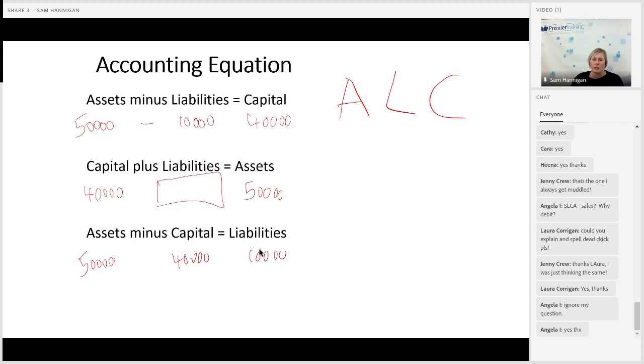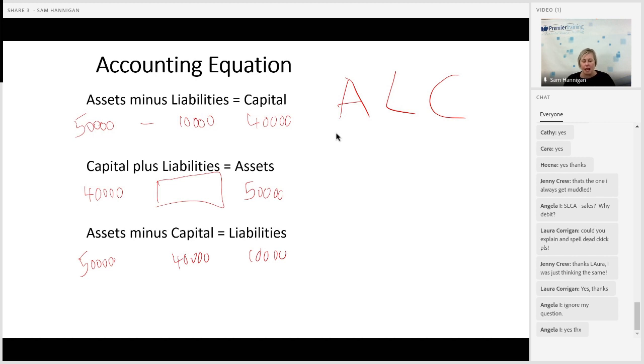Now, what I do in the exam is, they could ask you the wordy sides and say which one of these is true: assets minus liabilities equals capital, capital minus liabilities equals assets, and so on. They can make it that one's right and the rest are wrong. Just write it down, and put some numbers against it, because then it makes it so simple. If you're trying to read something without numbers attached to it, and we don't like reading anyway, just try and make some up to help you.